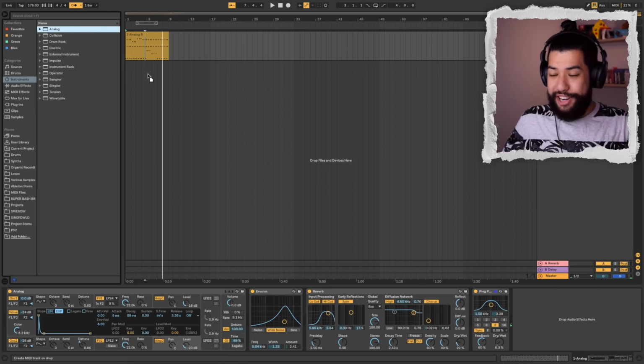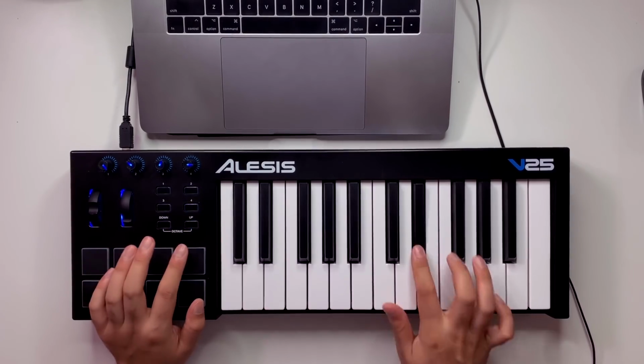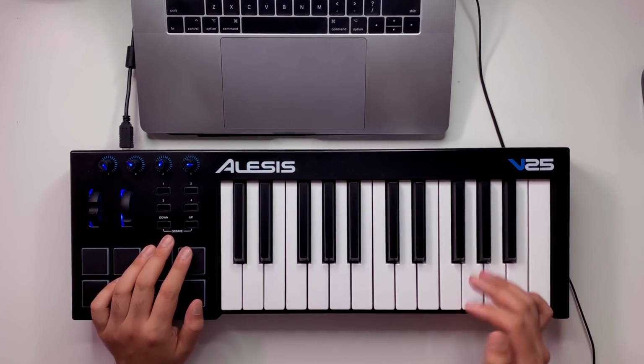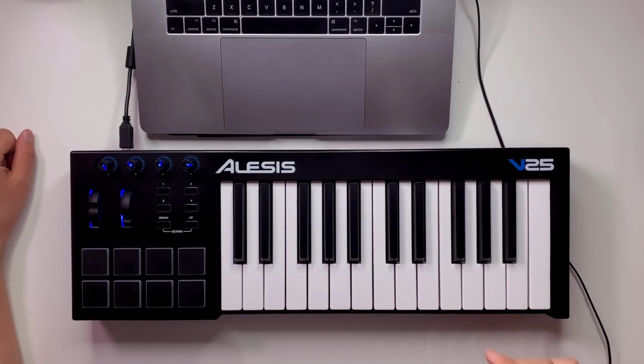Let's go ahead and bring in another Analog. Now for this one, I'm just gonna use it to create a little melody. But I'm actually just gonna keep this basic sound for now until I figure out the melody, and then I can go ahead and start switching up the settings. Yes, that is it. So let's go ahead and record in our melody, and then I'll start switching up the instrument.